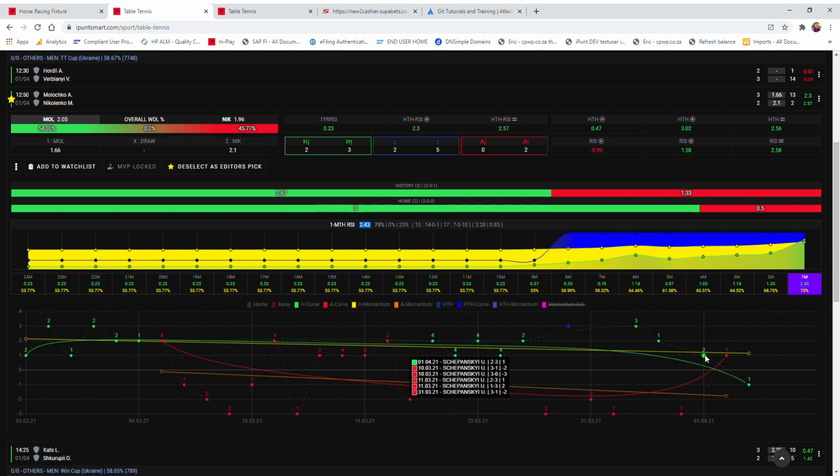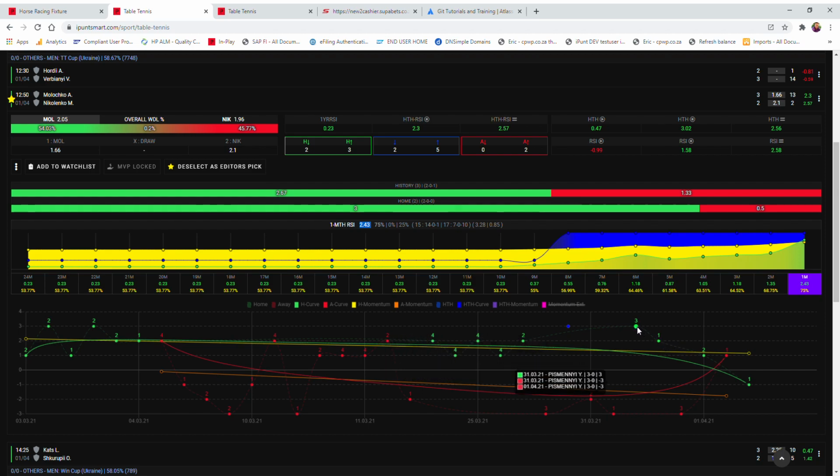If I take the number 2 section on the 1st of April, which is today, home team won 3-2, and yesterday, the 31st of March, the away team lost 3-1. So now I'm giving a point back to the home team. If I go one more, there both of them played the same guy here that they've played. So he just had a slip up this morning, because he did play him last night and he beat him 3-1, which is by 2 sets, where away managed to beat him 3-2 this morning, a few hours later.